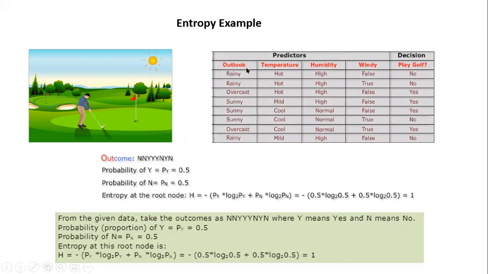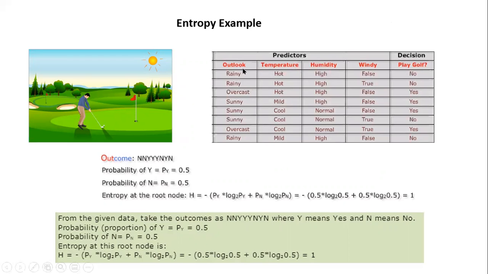You took, okay, based on your knowledge, or maybe some guy told you, these are the features on which playing golf or playing cricket or playing any game depends. Or based on your own knowledge, you found this out. Right? So playing cricket depends on whether it is rainy or not, what is the temperature, what should be the humidity, and whether it is windy or not. Based on these things, it depends whether we are playing yes or no, right?